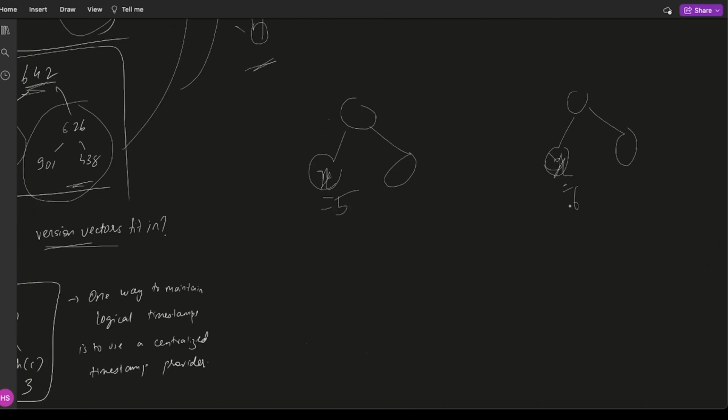Now in this case, Merkle tree will just help you identify what values are different. Now you will fetch the value of X from the other node. So this node will fetch X is 6. Now this node still needs to perform conflict resolution. So you'll be making use of, again, CRDT or logical physical timestamps or version vectors in this case. So your merge operation has not yet escaped over here. You have multiple leaders, you have these multiple nodes accepting reads and writes, and because you have these independent nodes that accept writes, you're prone to merge conflicts in this case. So you will again be relying on timestamps or CRDTs for conflict resolution.